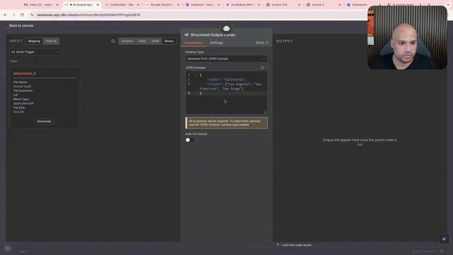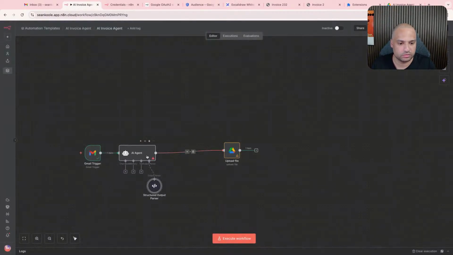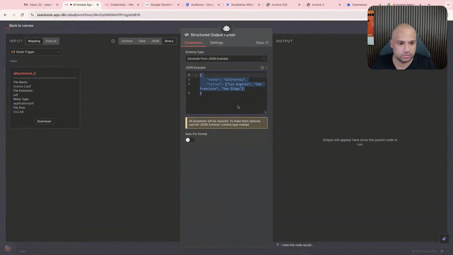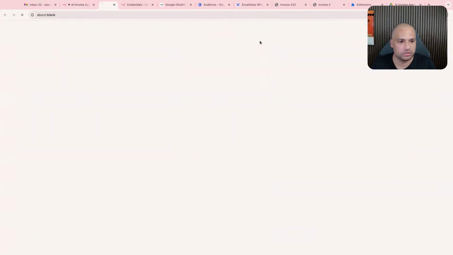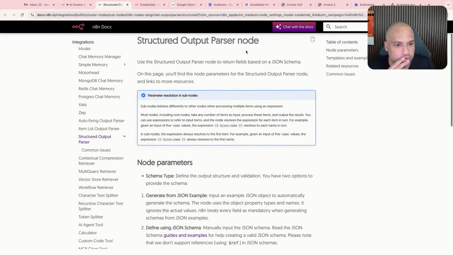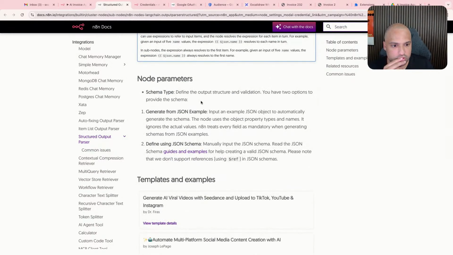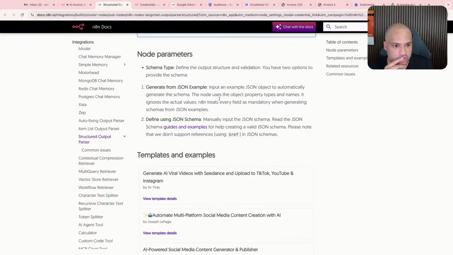Well, what I need is a classification, so let's figure this out. On this page, you'll find the node parser. Okay. Schema type, perfect. Generate from JSON example.